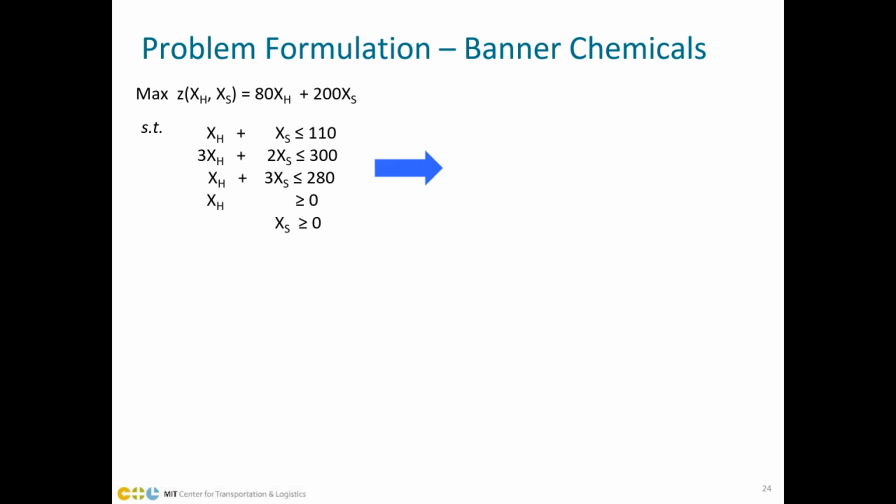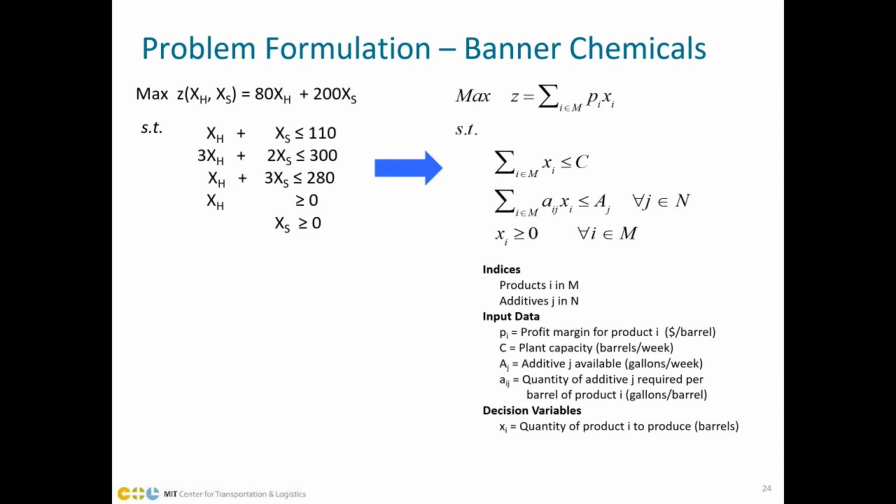Let me just show you what that looks like. I want to talk you through it because a lot of times the first time a student sees this, they get nervous. They don't understand what all the Greek letters mean. Let me just talk you through it line by line because these are equivalent notations. So here's the objective function, and that maps directly to the objective function I have in the compact notation.